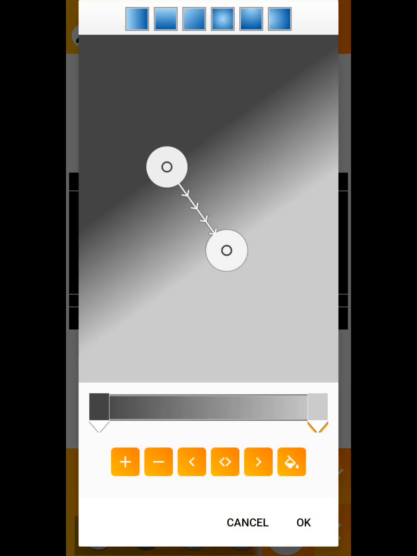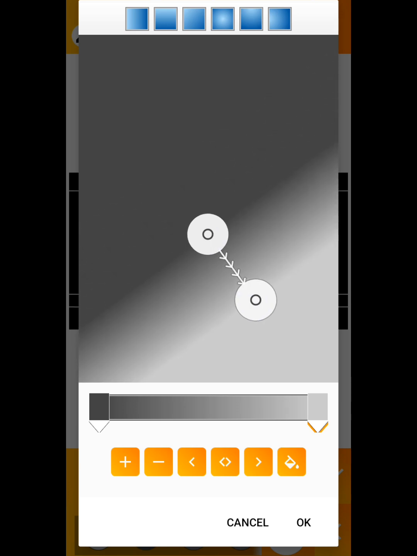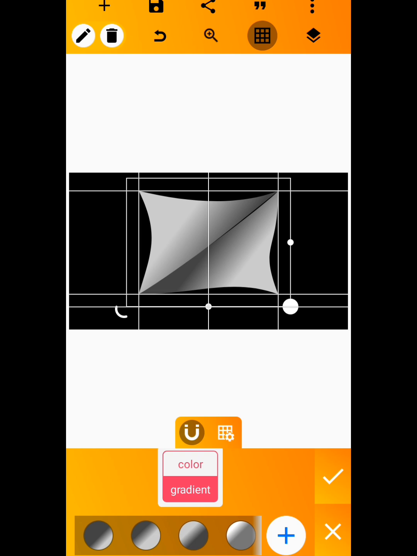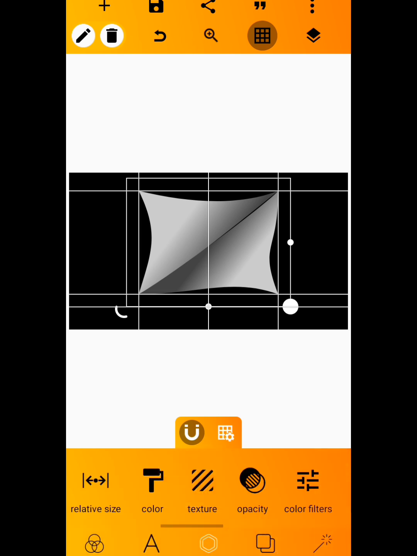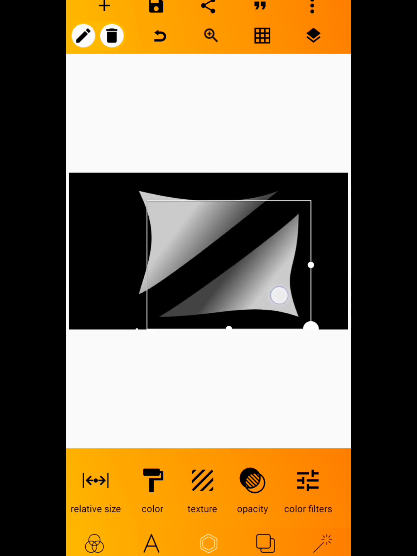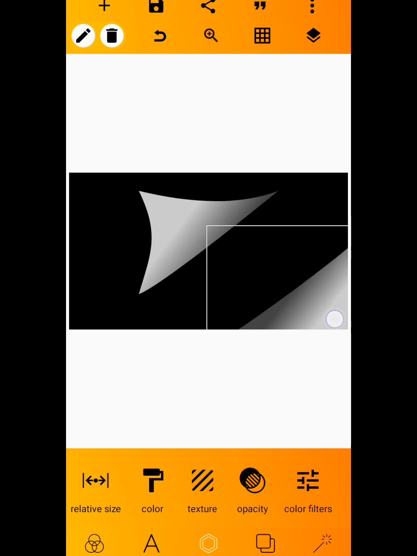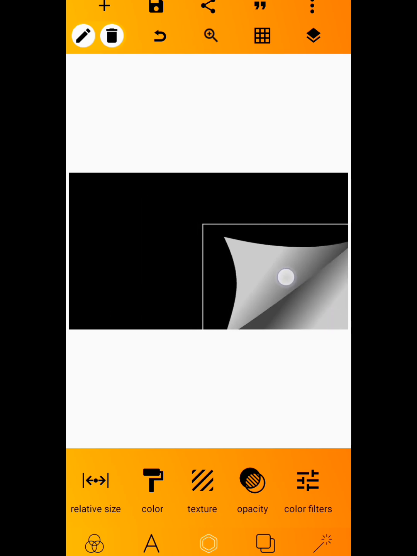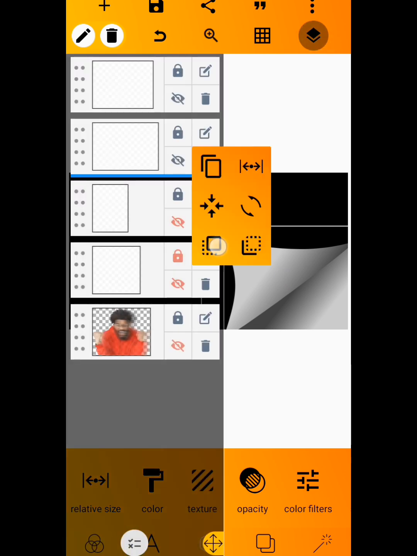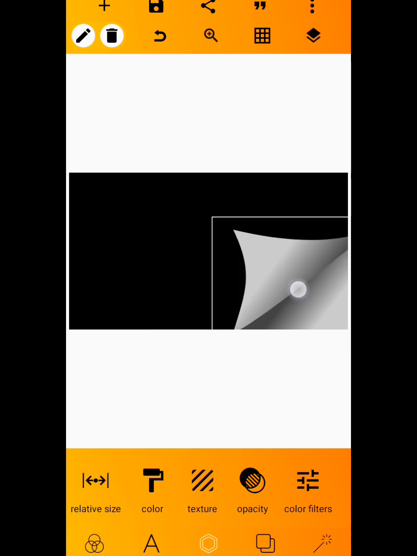Yes, I still need to adjust it. Let me take it down a little bit. Yeah, I think we've achieved our goal. Then after that, I'm going to mark. Then I'm going to remove this particular gradient line. After removing it, I'm going to adjust this down to this part. Then I'm going to bring this here just like this. I'm going to take it up because it has to be at the top here. I'm going to bring this here.